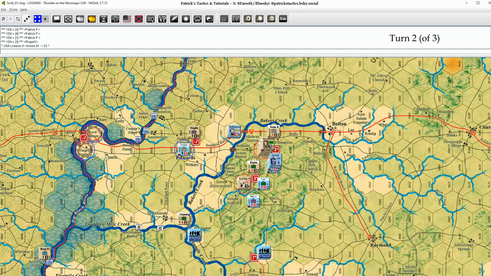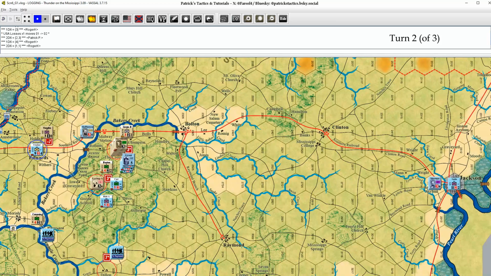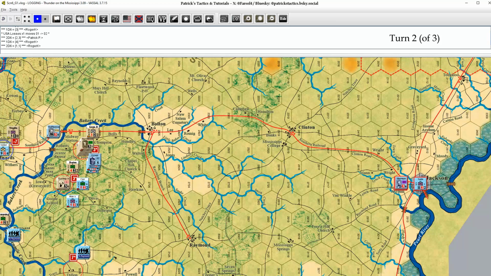All right. Initiative. That's yours. We'll bring up Baldwin. +1. Goes 5. 1, 2, 3, 4, 5 to there. Initiative. That's yours. Okay. All right. And we'll have Sherman activate Steel and Tuttle. Here's their movement. Oh, come on.